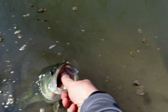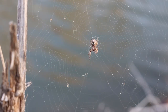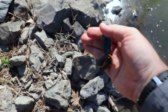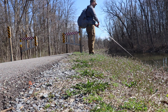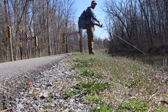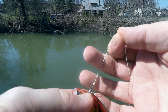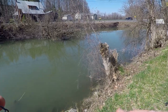Thank you, girl. Oh. Pick that guy up. What's the deal here? Could have flipped it over and used it again. That's a Googan bait, dude. It's a Googan Clutch. Completely destroyed. What in the hell? I must have cast it right against the rocks.